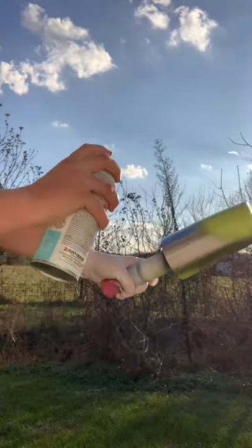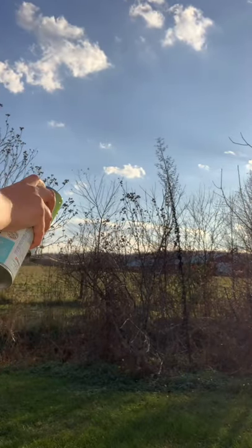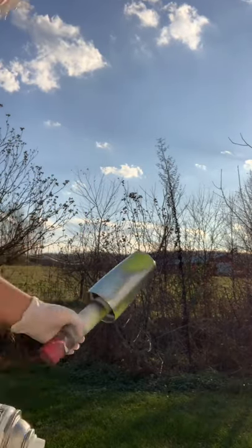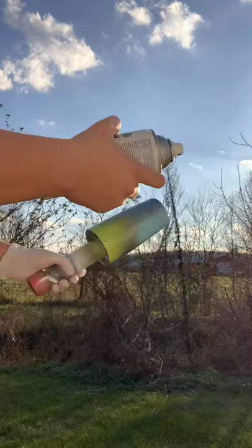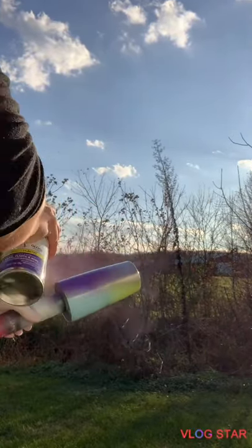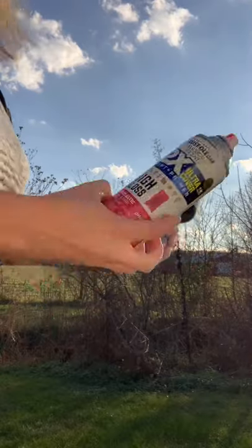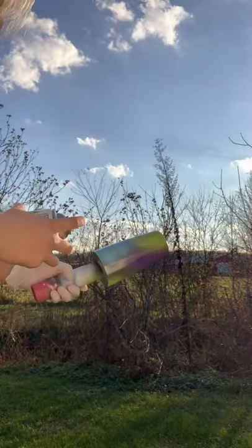And this is Aqua, also by Rust-Oleum. I'm just going around and filling in some random spaces. And this is Grape by Rust-Oleum. And then the last color I am putting on here is Pink, Prickly Pink, of course, also by Rust-Oleum.